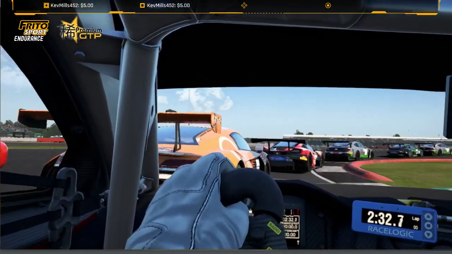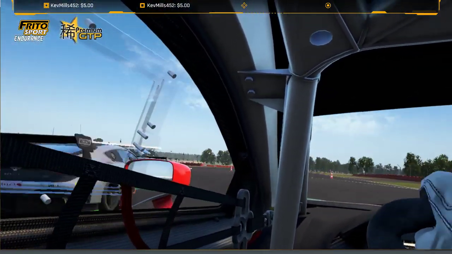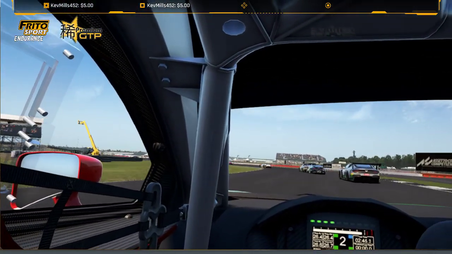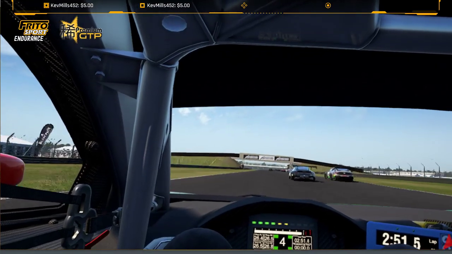You don't need 2nd gear unless you're going really slow like these guys. Oh, this one is that 2nd gear corner for sure. I screwed up there. But then you can really kind of cut this one here. Run out wide, it's a long straight.